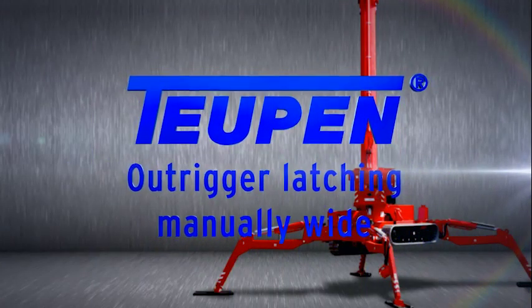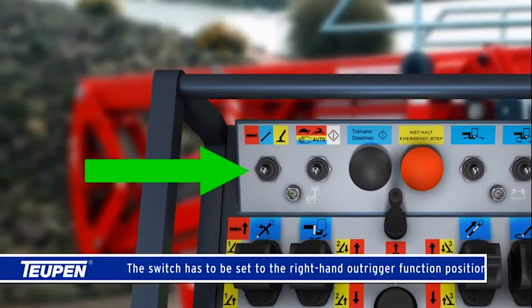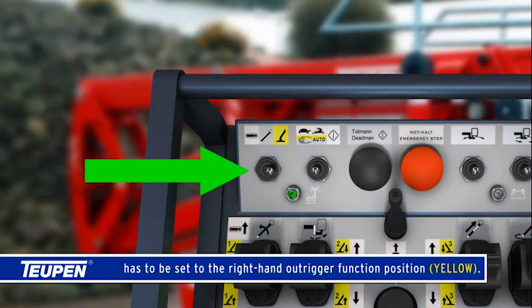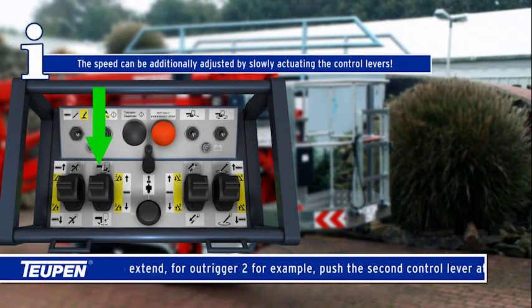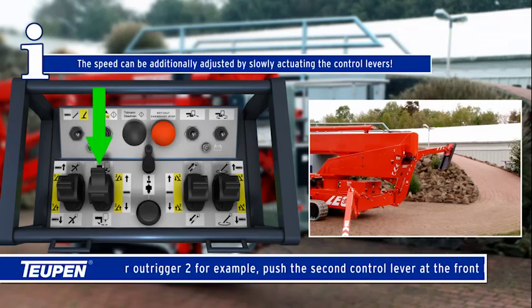Outrigger latching manually, wide. The switch has to be set to the right-hand outrigger function position, yellow. Set the operating mode selector switch to manual, hand symbol. To extend, for outrigger 2 for example, push the second control lever at the front left forward.